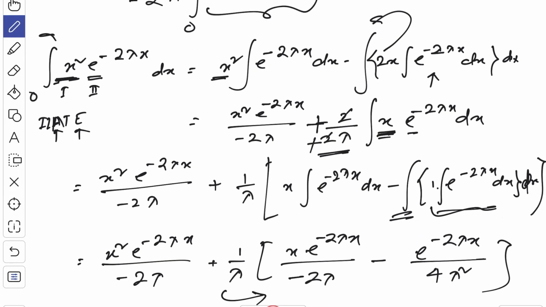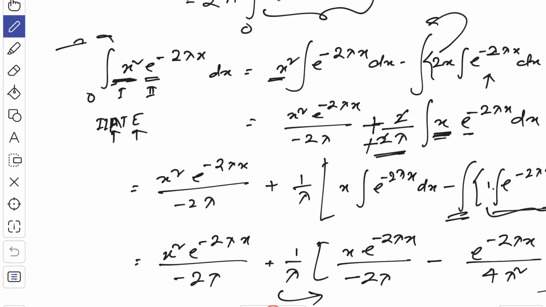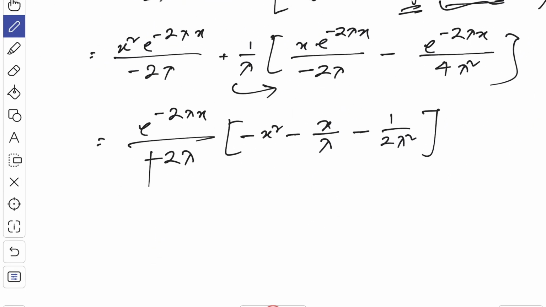So here you see we had a limit 0 to infinity, which I haven't shown in all the steps, so let me write here 0 to infinity. If you use this limit, 0 to infinity, then what will happen? Now you see, first let us put infinity, so this term is going to be 0, and 0 into anything is always 0, because it's going to be minus infinity. E to the power minus infinity is 0, so the whole thing is going to be 0.